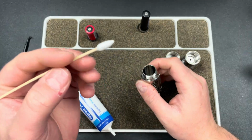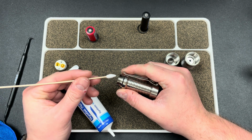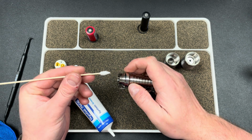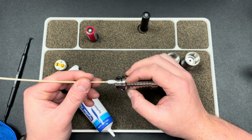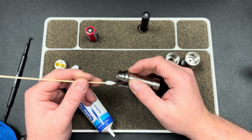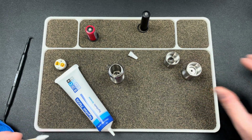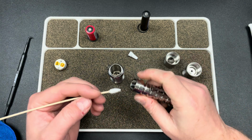So I just take a little bit, put it on there, and then I will dab it onto the threads kind of as I go around. That amount that I put on there should cover this whole flashlight. I shouldn't need more. I mean, I might need more for the O-ring, but that should cover us there. And then take a little here.